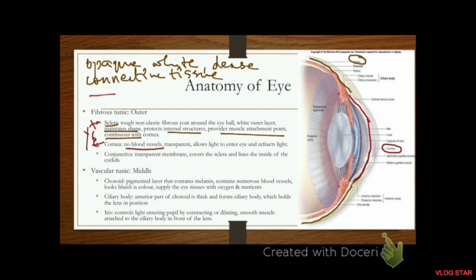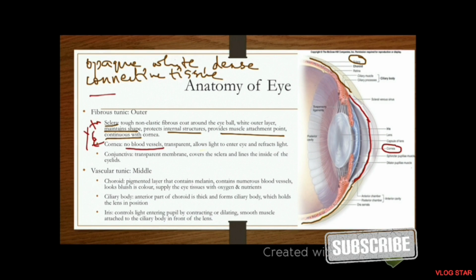It is never rejected, because whenever a transplant is done from one person to another, you take the organ from one person and put it into the other person. So the basic question is always of acceptance, right? The other person's body needs to accept that particular organ. Because this cornea does not have any blood supply, it is never rejected. So it is very easy to undergo a cornea transplant.